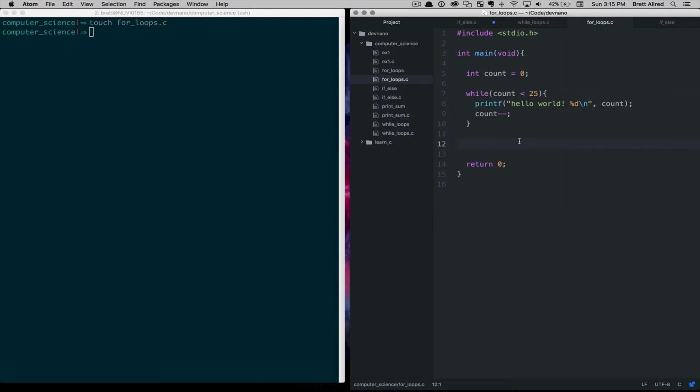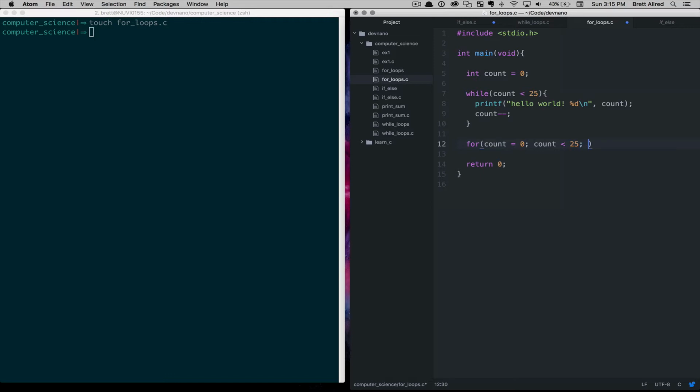So a for loop takes those three principles and introduces a new syntax that says for, and then we have a variable that we assign a value. So we say for, in this first section, count is assigned the value of 0. Then in the second section, we have our expression to evaluate whether it's true or false. We can say count is less than 25.